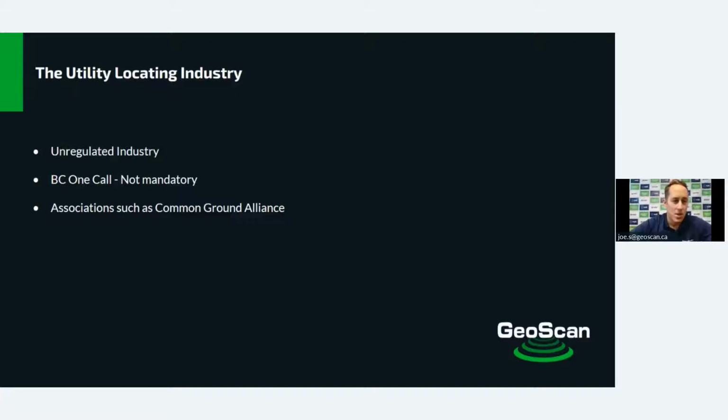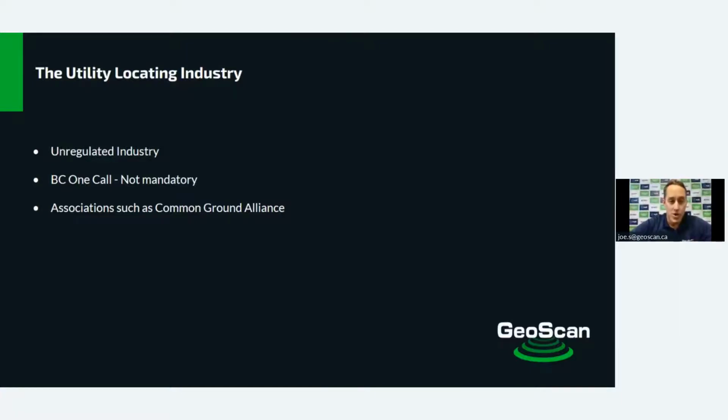So BC One Call, as most of you I'm sure might be aware of, they've got some good radio adverts out there at the moment, and they're a great service. So it's a free service. You can call BC One Call, explain your scope of work and where you're looking to do it, and they will send you all the records that they have on file for that area.